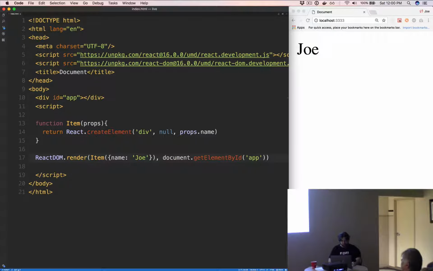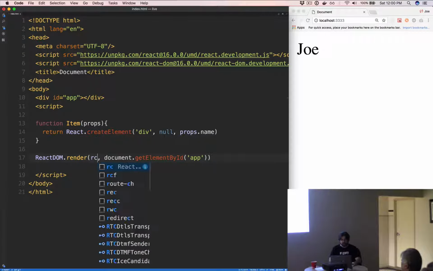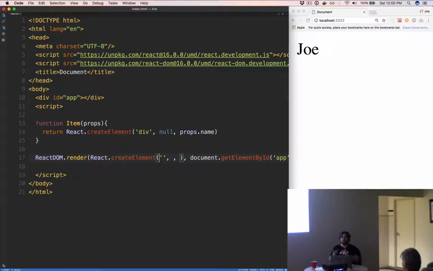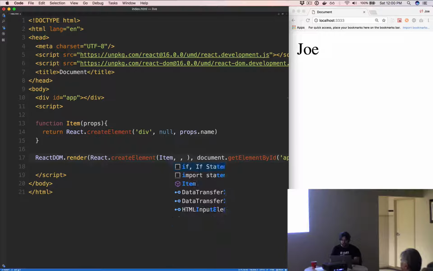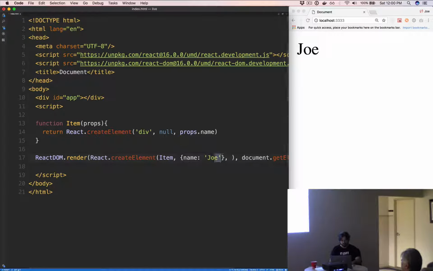Now I'm going to tweak this because I want to make sure I'm not diverging too far from what I should be showing you. I'm going to do React.createElement here instead of item as a function. But you saw me call it as a function. It can just be called as a function. And the first argument here is going to be item. That's the component I want to render. And now I'm just going to pass those props in, right? Gym. So now it's going to render gym. So I just rendered my item in React.createElement, and I passed it that prop, which was just an argument. It's an object that has a key of name.